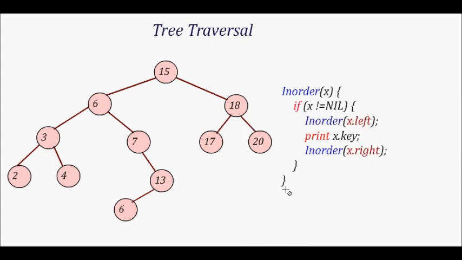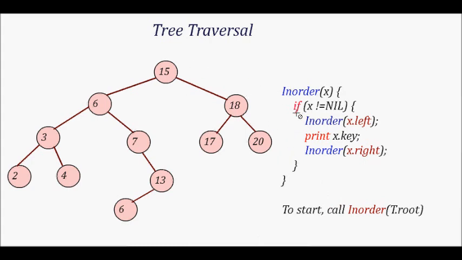This uses the power of recursion. It's a very simple and small code, and even if you have 10 million nodes in a tree or 1000 nodes in a tree, this recursive code is going to traverse all the nodes. When you are just a beginner in computer engineering, you will find this code quite amazing. How is this 3-line code going to handle such a big tree? At least I did.